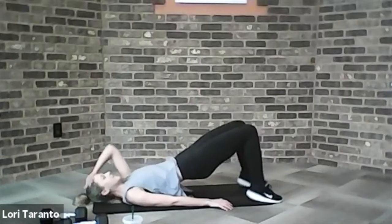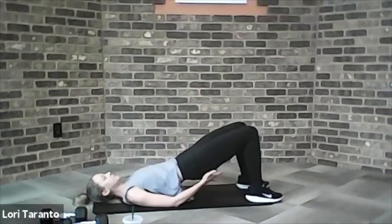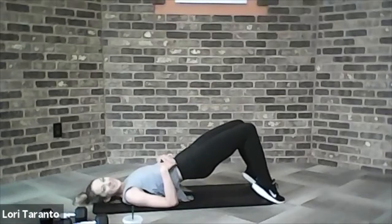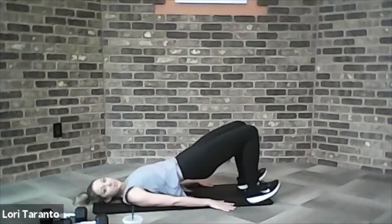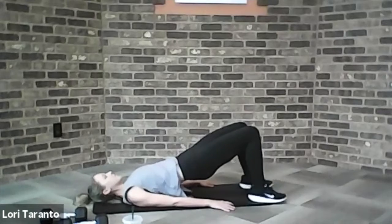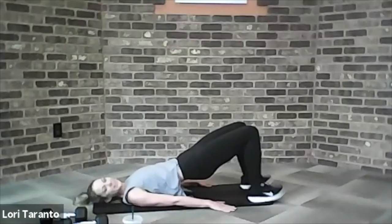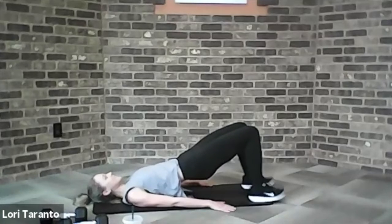Hold and breathe. Lift and lower the heels. Try to keep the hips lifted and abdominals connected here. All right, now we're gonna keep the heels down. Lift and lower the toes. So we're getting a little bit more of our shin muscles here. Glutes are on fire. At least mine are. There we go. Ooh, deep breaths.